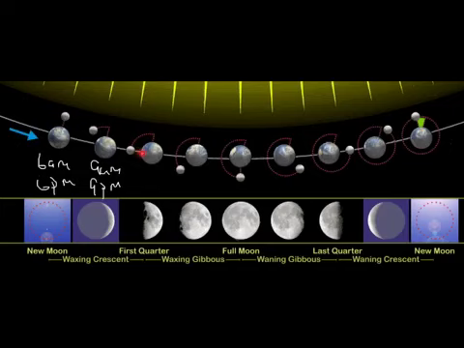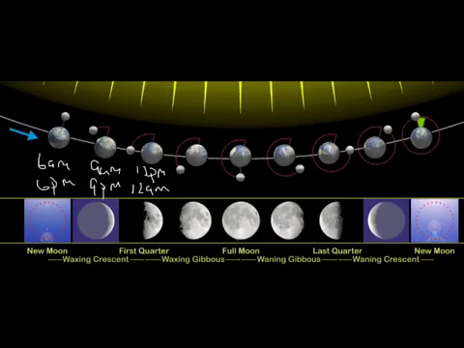All right, moving on around, we get to 1 week into its orbit. We have the moon that's at a 90-degree angle from the earth and the sun, and again we can see half the moon facing the earth. This is the first quarter moon. The first quarter moon is going to rise at 12 noon or 12 p.m., and it will set around 12 a.m.